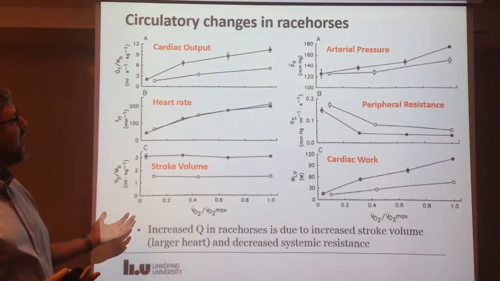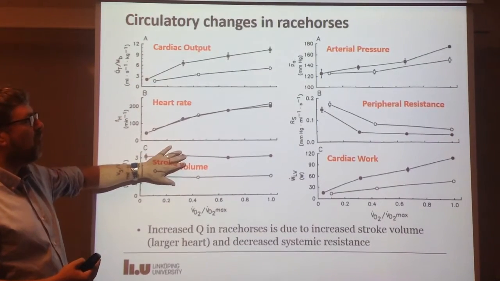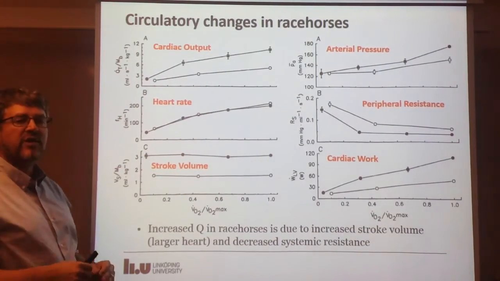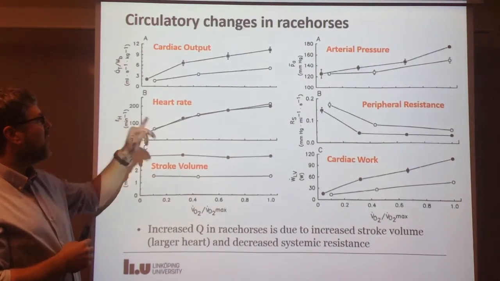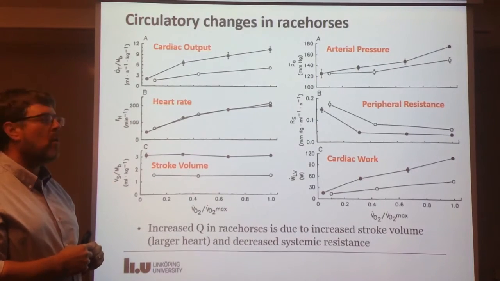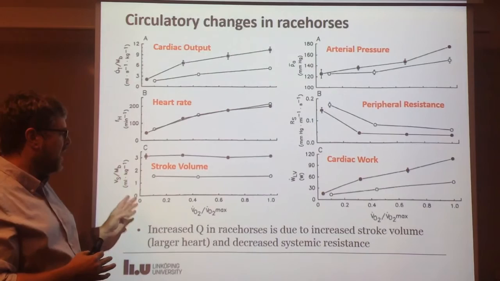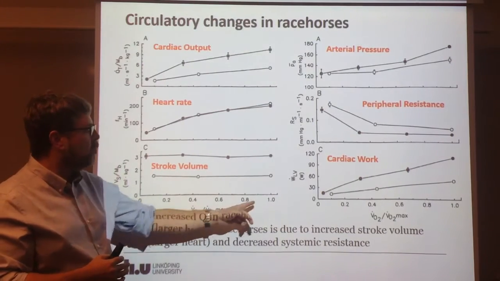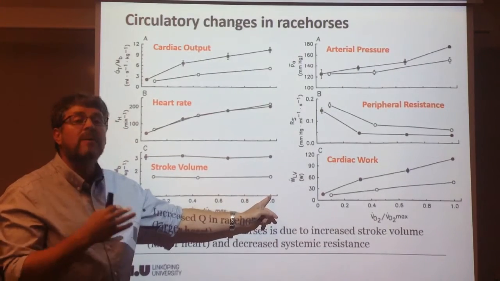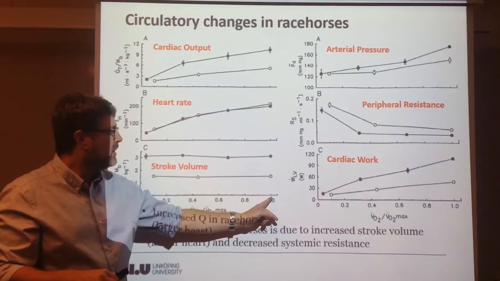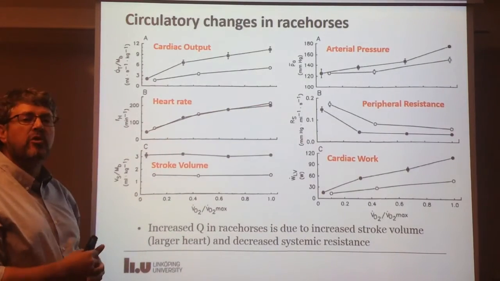What explains this improved performance in horses? Well, when you compare the different cardiovascular parameters, cardiac output, heart rate, stroke volume, and arterial pressure and resistance, what jumps clearly to your eyes is that, one, there are no differences in heart rate while the animal is exercising. Notice that these comparisons are now done as a ratio to VO2 max. So when the animals reach VO2 max, even if this VO2 max is lower, how is that reached? Notice the heart rates are basically on top of each other, there's no difference.